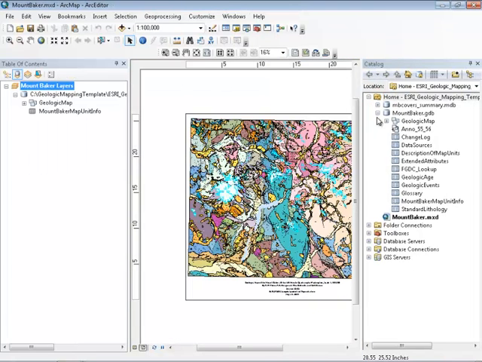Now let's look at the data behind this map of the Mount Baker area in northwest Washington State. You see the already familiar icon for a feature data set. In addition, there are several non-spatial tables that you can store in the Geodatabase.